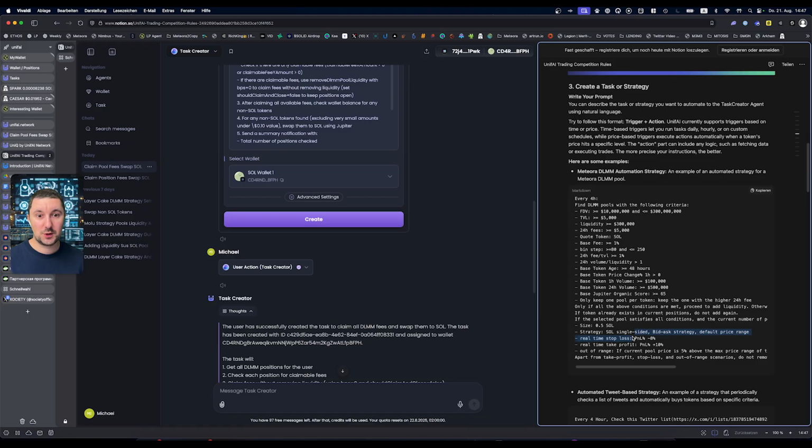You can also catch very fast dumping tokens, for example. You can search for tokens that lost like 60 to 70%, and then you want to create a range where they, for example, go sideways. You can do this with these instructions.